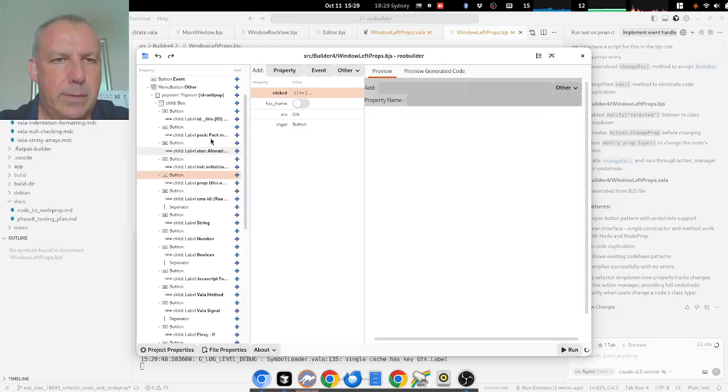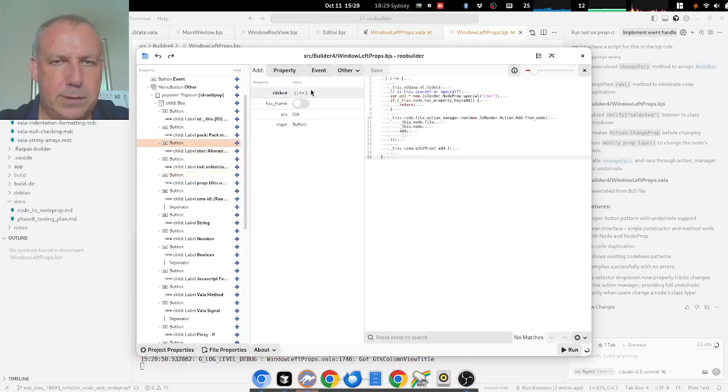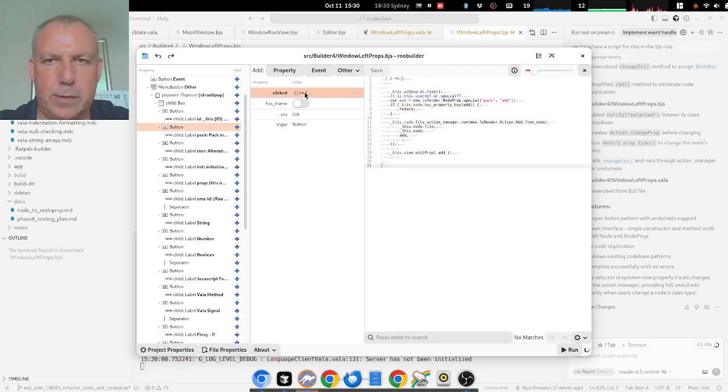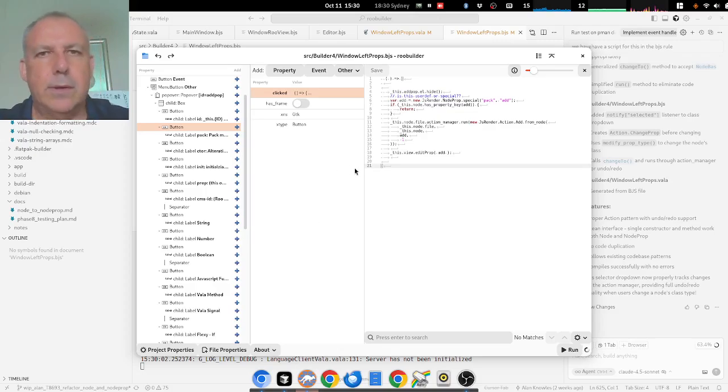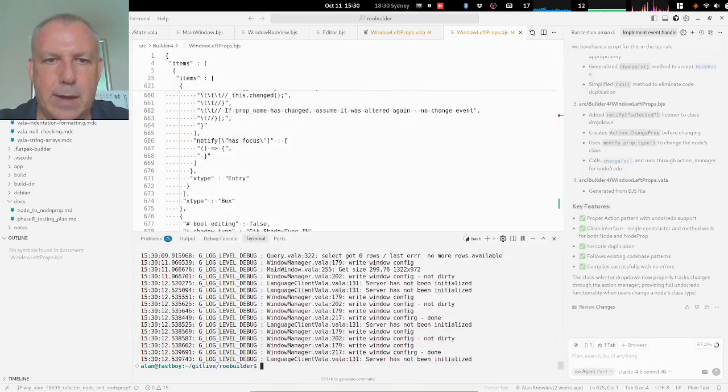I think I've already changed these to use the new node action, CTOR. So these are all now using the new pack add, yep. So those are all using it. So let's close that up for now. Run a Ninja build.